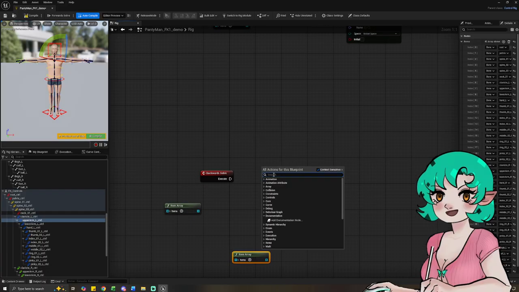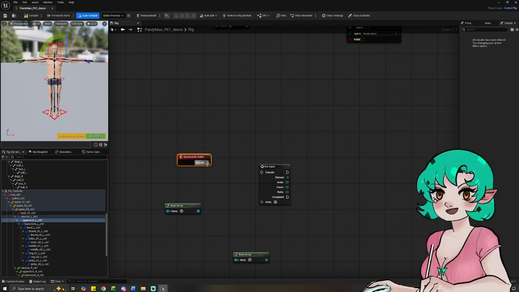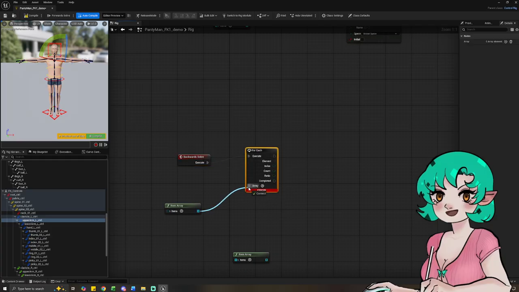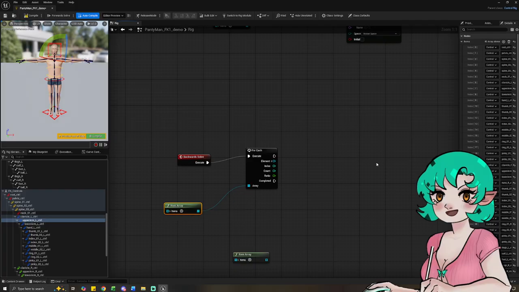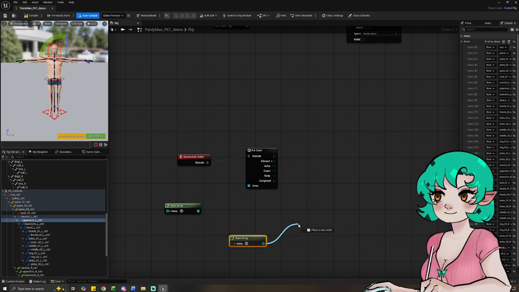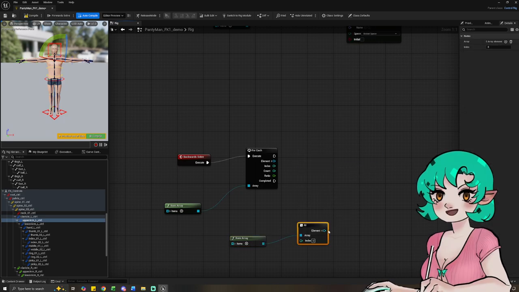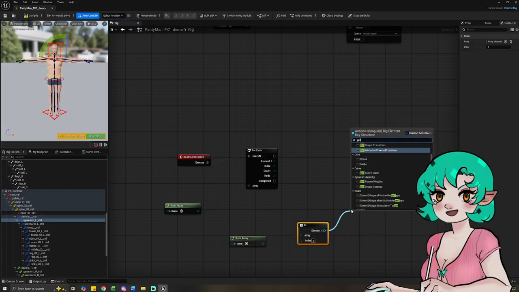And then for here, again, I'm just going to look up for each. Gonna go ahead and execute that. I'm gonna slap this array in here, and always remember you can just check it on the side. It says control, so we're looking for control curves. For the bones on this one, take it out, look for at. Perfect, go to element and take this out, and then you can look for get transform.